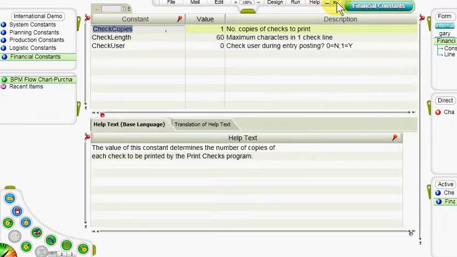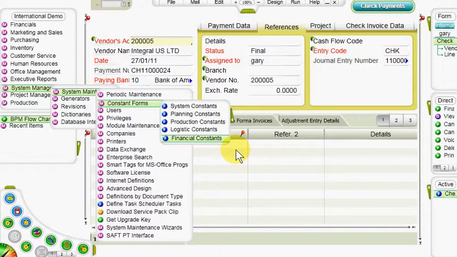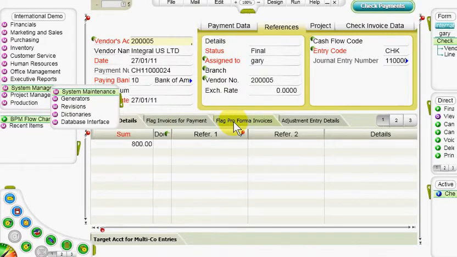Also, before we begin printing checks in Priority, you may need to design a Word template to match the format of your checks. That is, to adjust the page layout and other template attributes in Word, and then try printing a test check to make sure that the template has been configured properly.